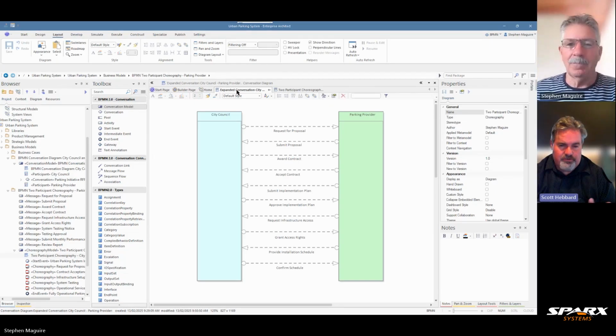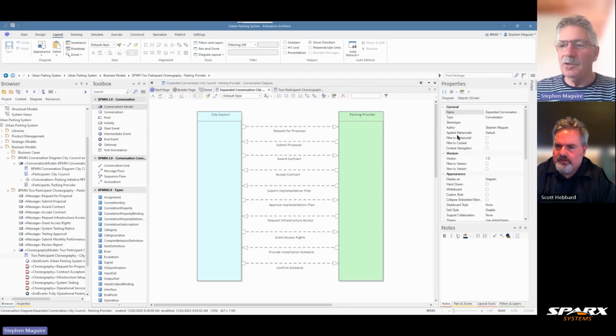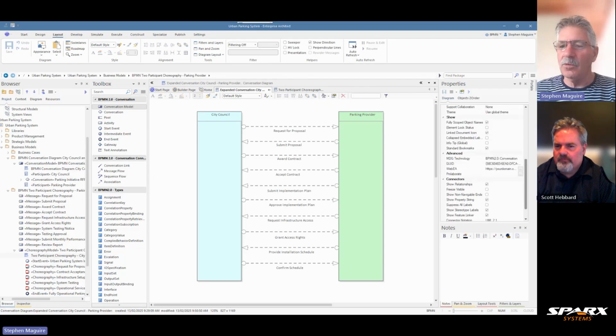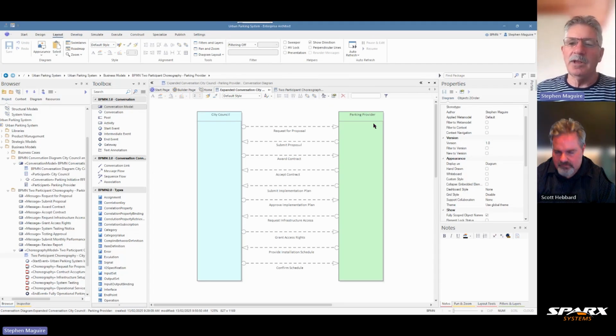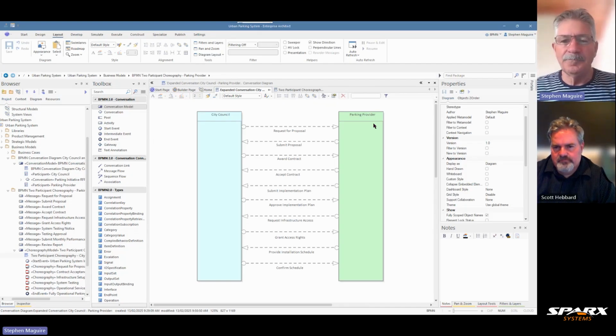That's fantastic. I assume we have two participants on this particular diagram, but is it possible to have more than two participants on a diagram like this, having a conversation? Absolutely, Scott. We can have multiple participants in this model. So we can drag another participant in, and the parking provider might have conversations with some sort of infrastructure company that's providing services to the council. The council might have conversations with the state government level, if there are states in your jurisdictions, or at a federal level. So lots of opportunity there to explore those different interactions between multiple participants.